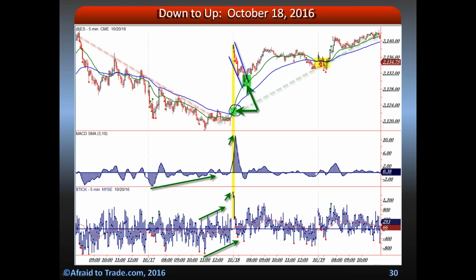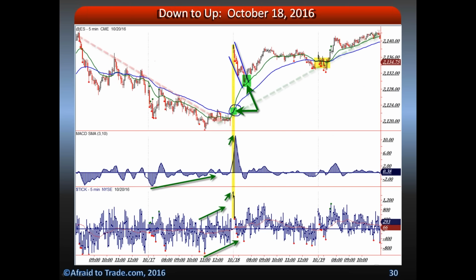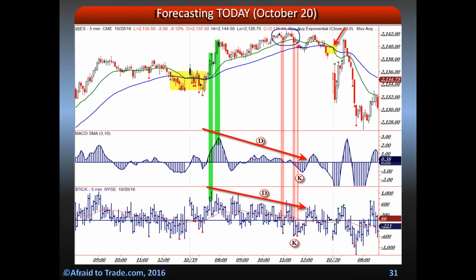That's a confirmation by the pullback. We got it. Wasn't that much, wasn't stellar, nothing to write home about. It was about 2 points up from there to test the high. All right, so this is where we're going to zoom in closer. What you just saw here, taken into today's session for forecasting.